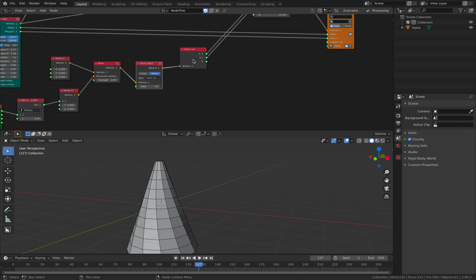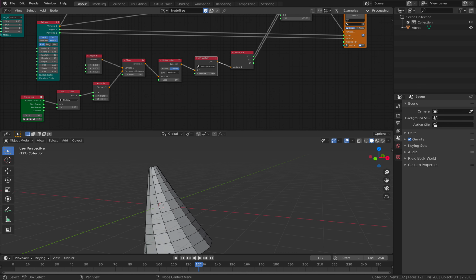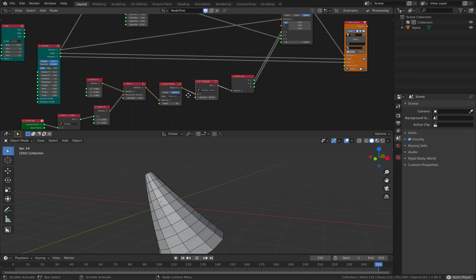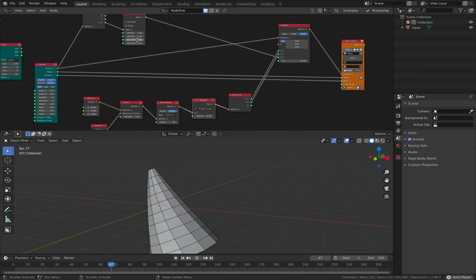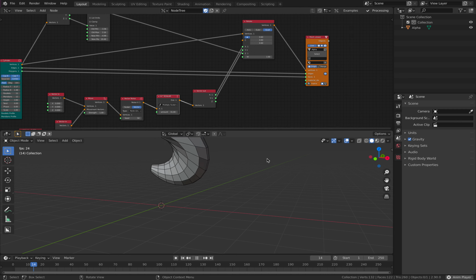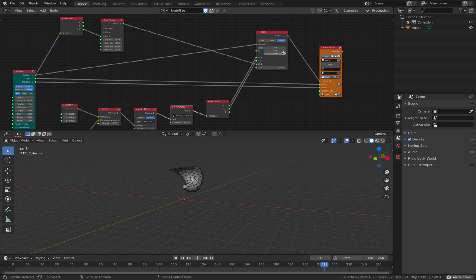The value might need some adjustment. Multiply by scalar. So now it's starting to move. And we can also maybe play around with this W value. So we have these animations. Maybe this also has some effects.